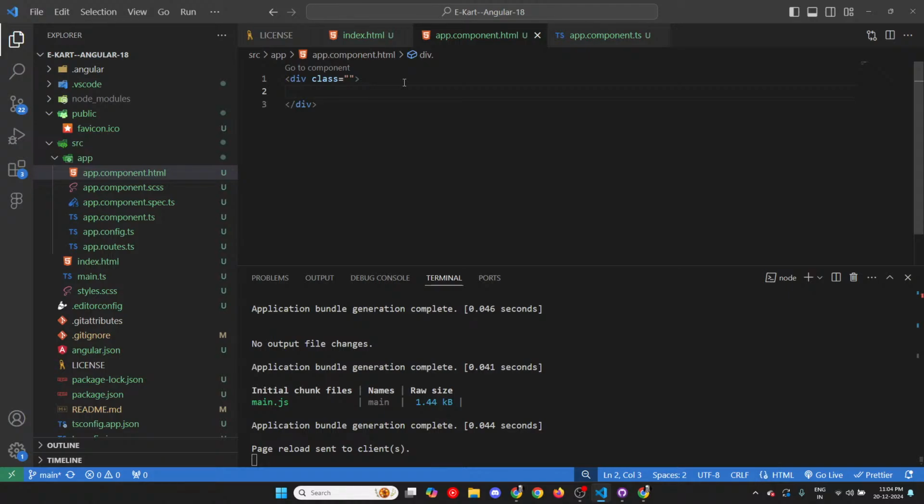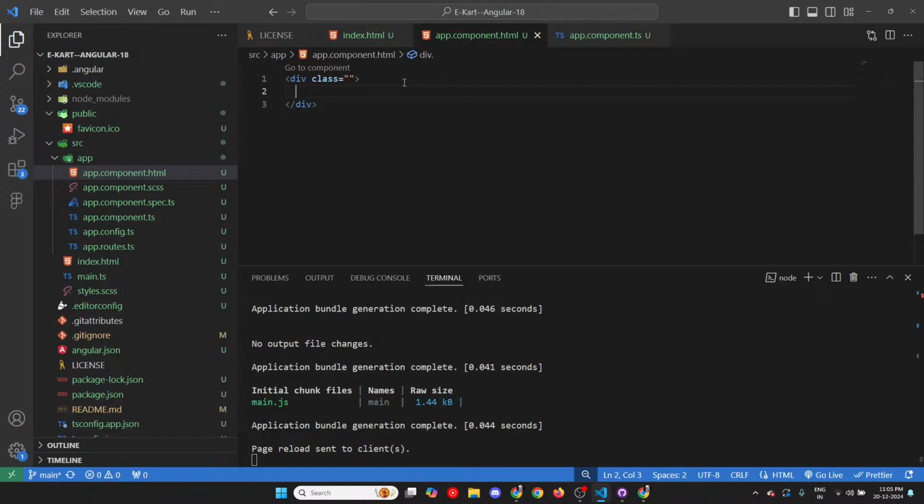In case you want to show any value that is residing in the app component.ts, we use something called string interpolation. String interpolation is a fundamental concept of Angular to render objects inside the template from its component.